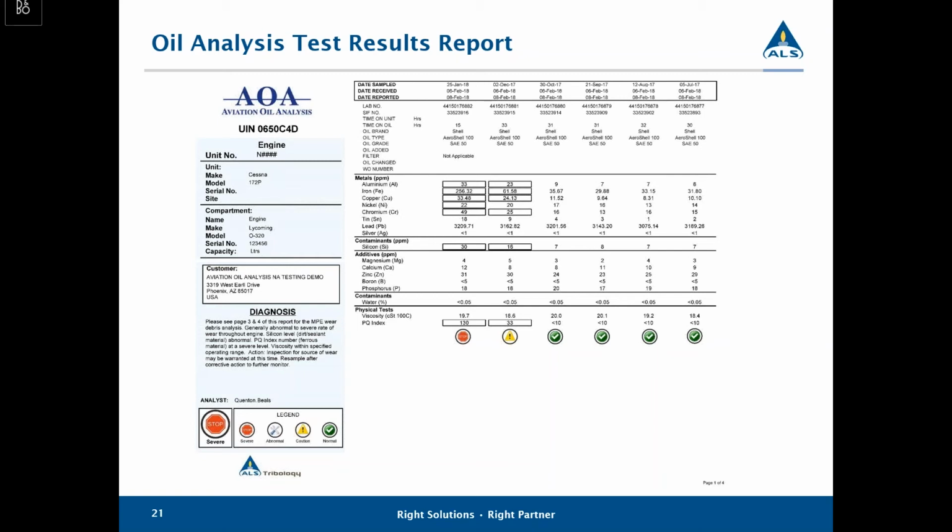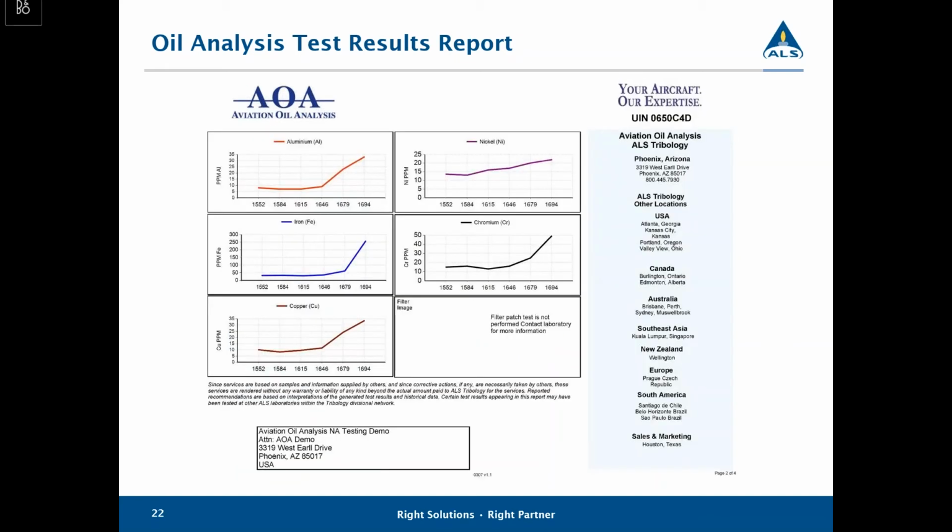So the PQ went up, wear throughout the engine started to increase, and then the next sample after that, it got far, far worse. The iron shot through the roof, a lot more chromium, and that PQ index went through the roof as well. So we know that there's a lot of iron and ferrous material being generated in this engine. As we move on to the back, there are going to be some graphs to let you know how these different main wear metals are changing over time.